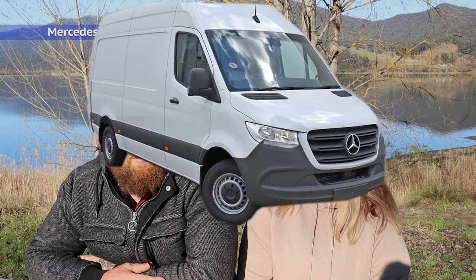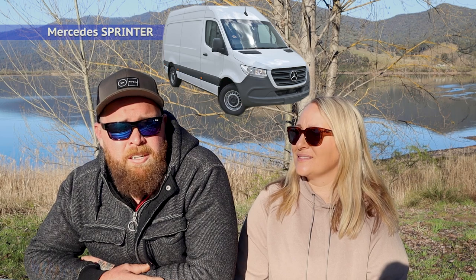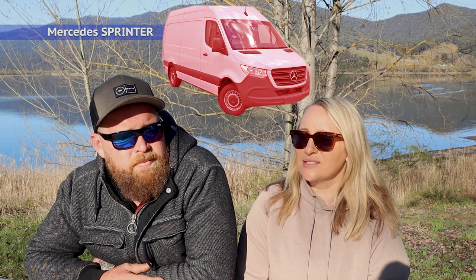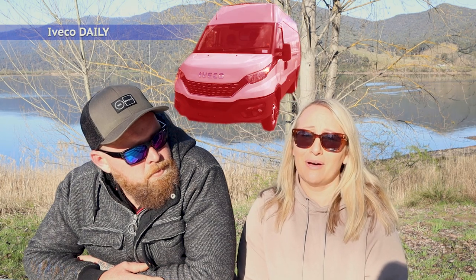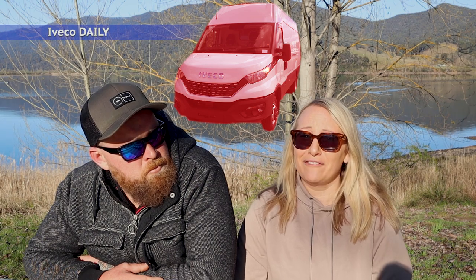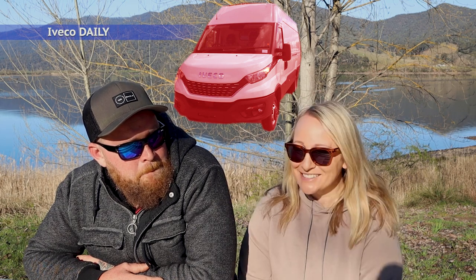Also the Mercedes Sprinter — it came down to the cost of the Sprinter. If we get into trouble on the road, parts are expensive. Not only are the parts expensive but just to get it booked in and diagnosed is very expensive — you've got to have a Mercedes mechanic, it has to be serviced by a registered Mercedes dealer, and what if there's not one where you are at the time. The next one we considered was the Iveco Daily, and this is probably where the cargo van venture ended. The mechanics of the Iveco were probably the best of all of them and they don't have the price increase from the van life demand. They have the room, they're nice and wide, so that was one on our radar.